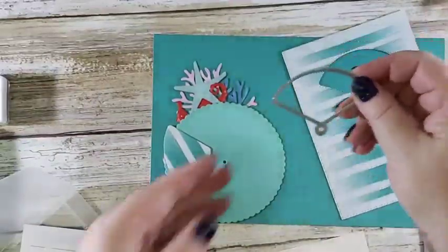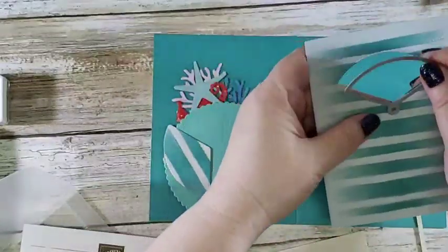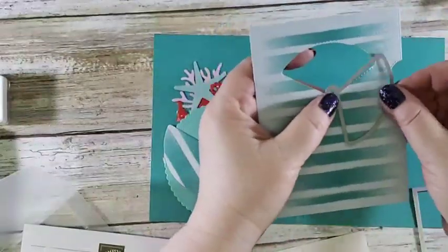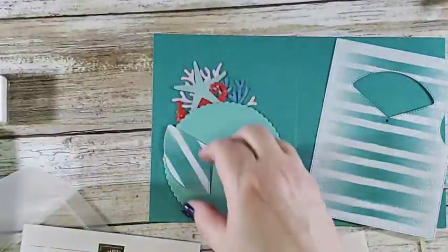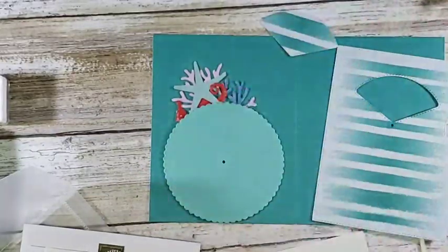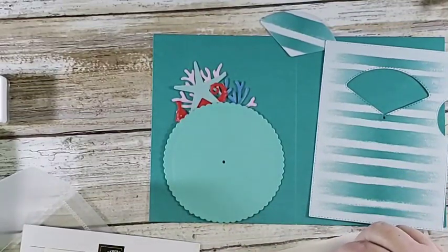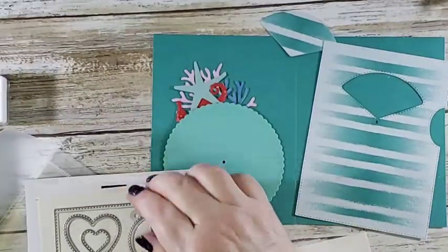And it also is stitched. So when I punched it out, all I did was I lined it up with the hole and decided where I wanted it to be. You could put it anywhere on your card. I mean, you can't put it here because that's where your spinner is going to go. And this is the piece that came out of it. I just didn't throw it away because, you know me, I might decide I want to do something with it. Okay, so that is what this spinner one is.